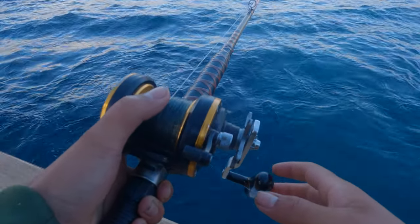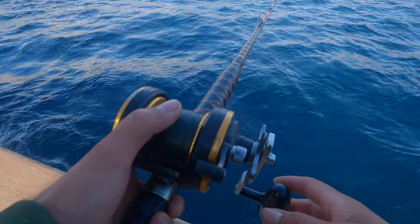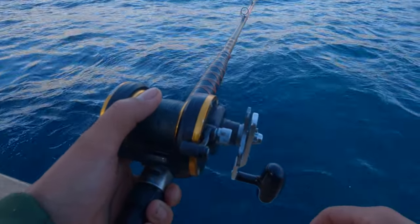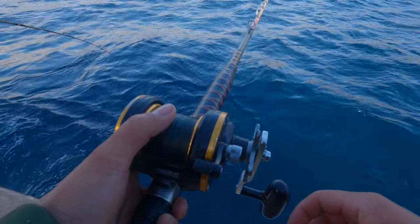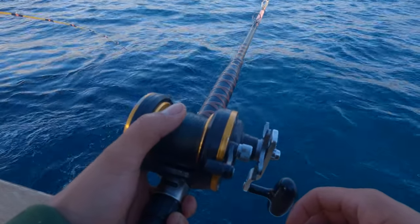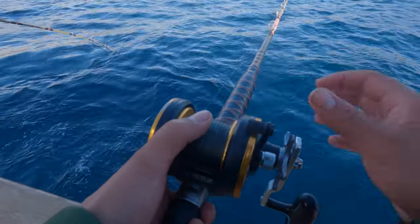Oh, I got one. On the bottom? Oh, that one. You really just turn the handle. Don't do anything else except for turning the handle. You bit it quick, dude.